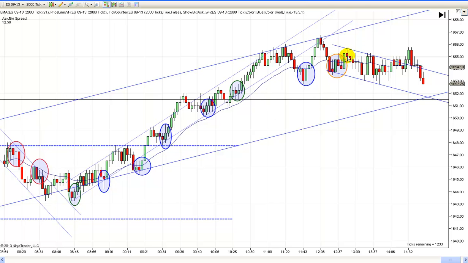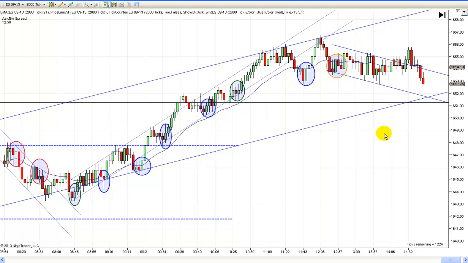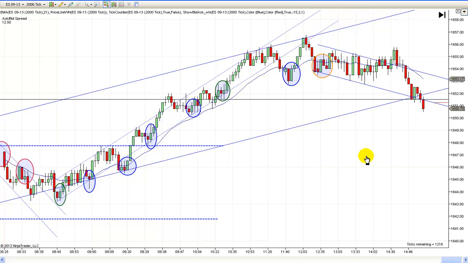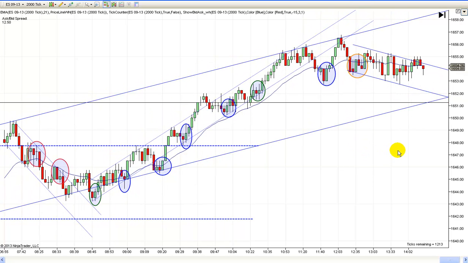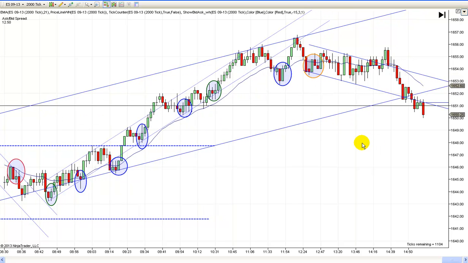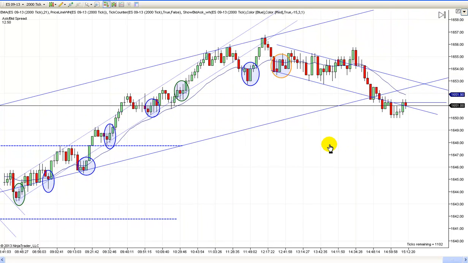When prices close like this and then another bar like this, just get out. Don't take any chances. Wait for another entry. And if it goes without you, so what? It goes without you. But you're better off to get a break even or a tick or so, or maybe even lose a tick, than to take a hit.